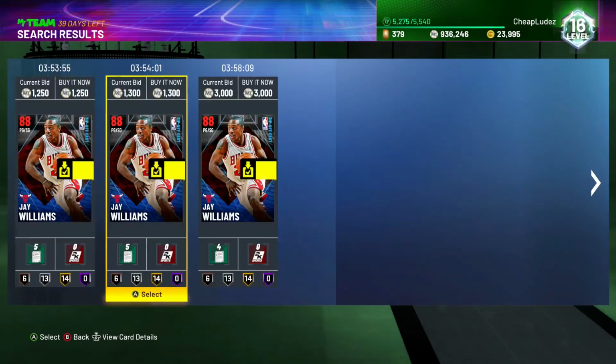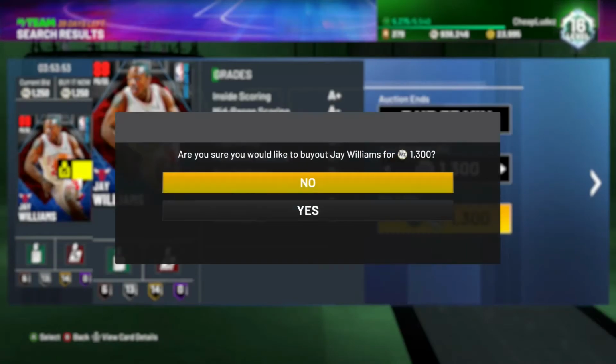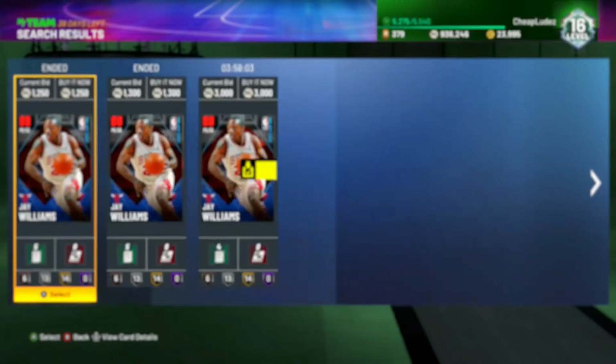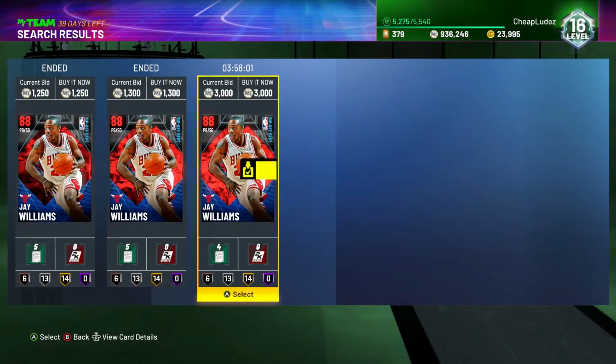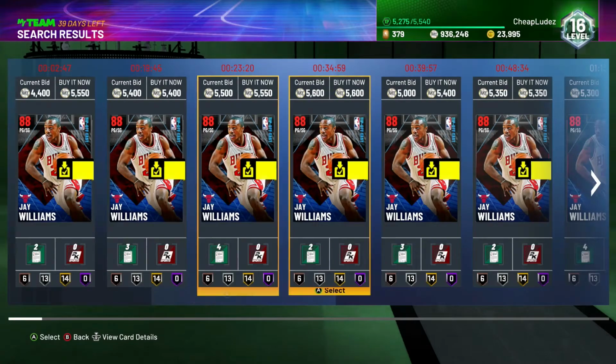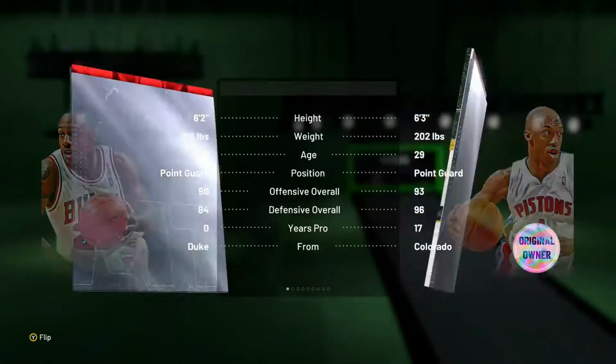Let me try to... Nope, alright. Yeah, you can get him for about 3k. That's a little low, so I would typically run around 5k. Yeah, around 5k is what you would typically pay for him. But Jay Williams is a 6'2" point guard.